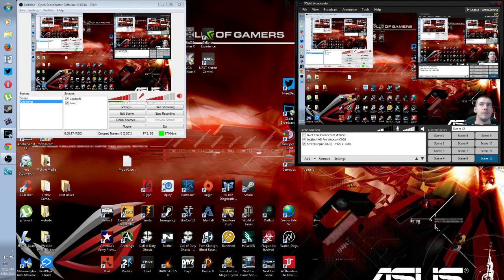And they do have a free version. The problem with the free version is there is a watermark on it that they've recently added. They have ads on their streams now, so it's becoming very much a commercial use product. So if you've got the money and you want to take it seriously, go for XSplit. That's what I did, and I can't really complain too much. I learned a lot with XSplit, but now that I feel comfortable, I definitely would suggest OBS for the average user, or the experienced user, I guess.